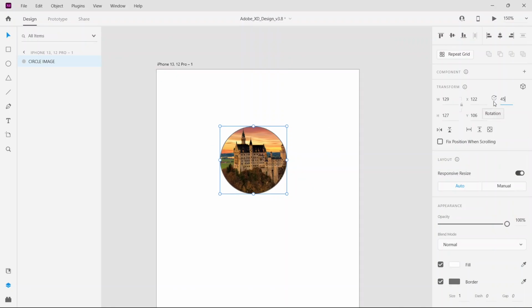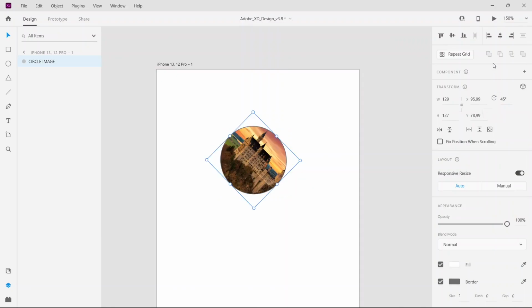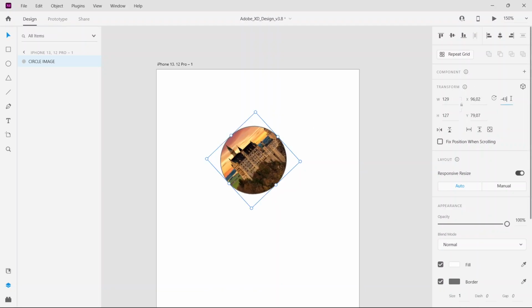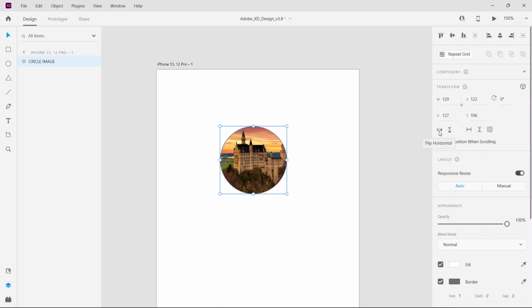For example, we write the rotation that we want, and as we can see from here, it has rotated, and we can also do it from these sides and also change it from here. We can also reflect and flip our images vertically or horizontally as we please.